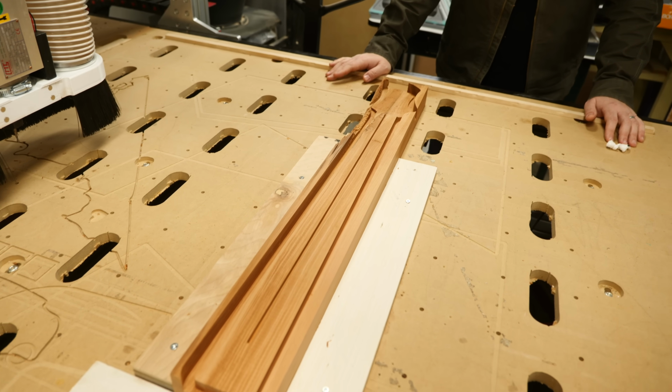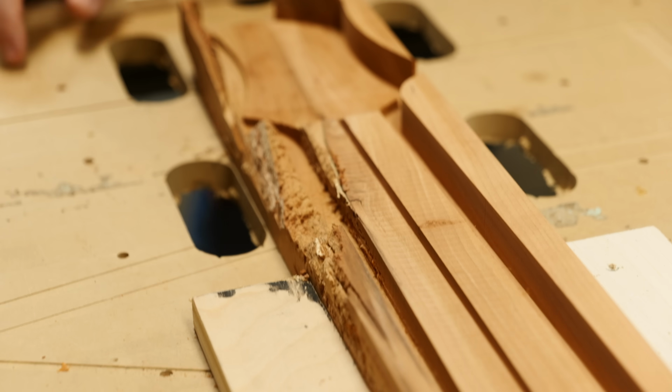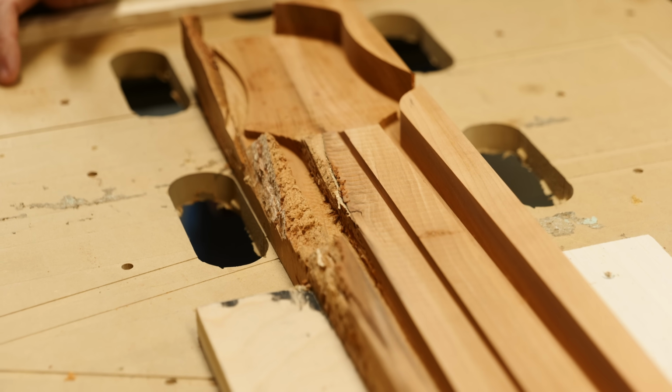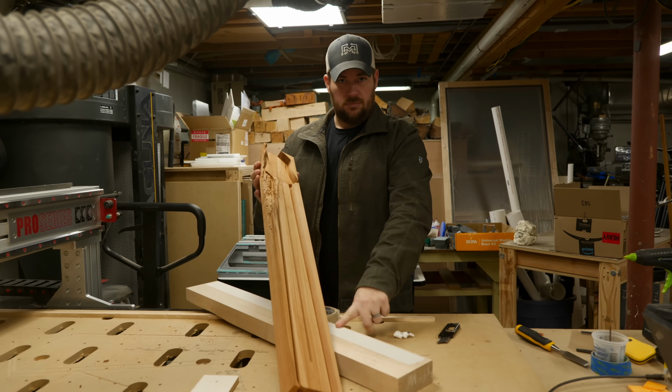I'm making my backup neck. So this is the one that we cut earlier. Right where I would play is where it's gross. So I'm just gonna go ahead and do the rest of it, both sides, on the maple neck.